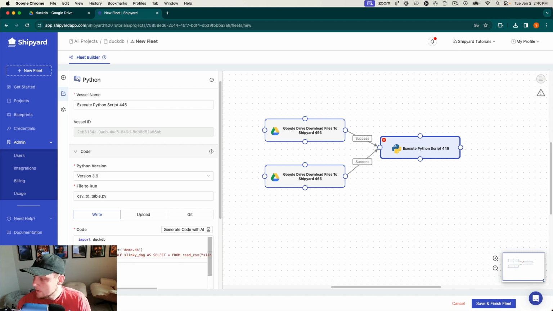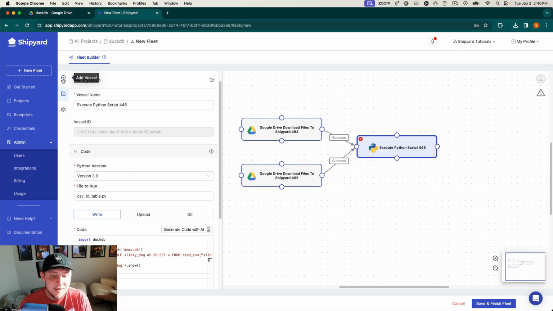Okay, we can actually look at the table. It looks a little bit weird inside the UI inside of Shipyard, but I'll take a look at that and show you what that looks like. So Slinky Dog .show. And again, at this point, you could also do some transformations on that table if you wanted to as well. So I think that's where we'll get some advanced use cases of DuckDB inside of Shipyard. When you start doing those transformations, it gives you another option from using dbt or using just base Python transformations, which I think is pretty cool. And then last but not least, we want to do a con.close here. It's going to close that connection. It does that automatically for us, but that's just good coding practice.